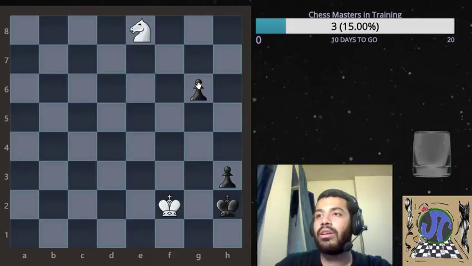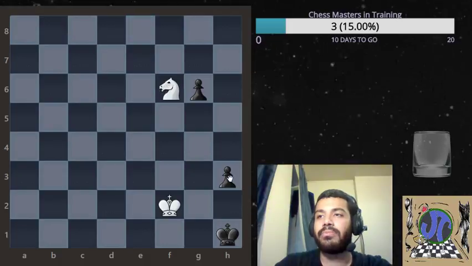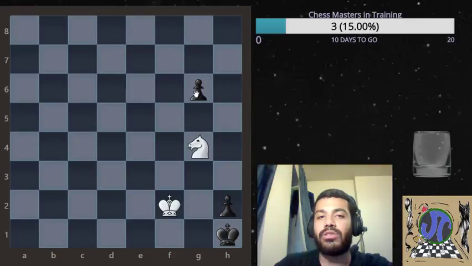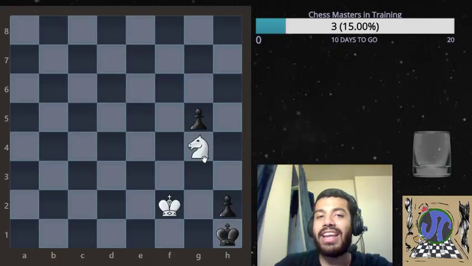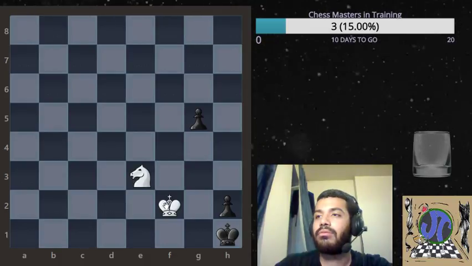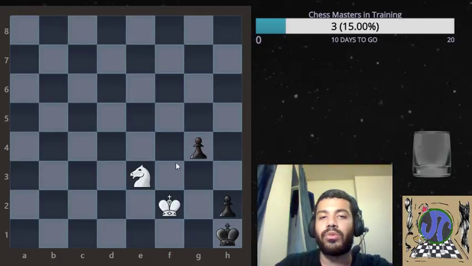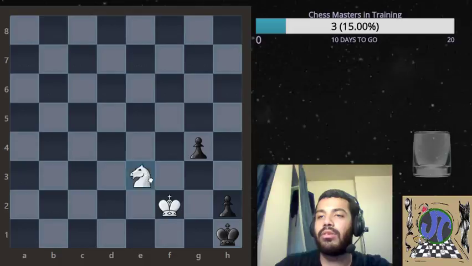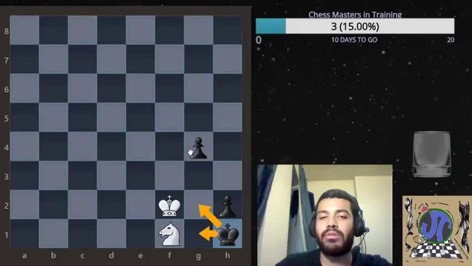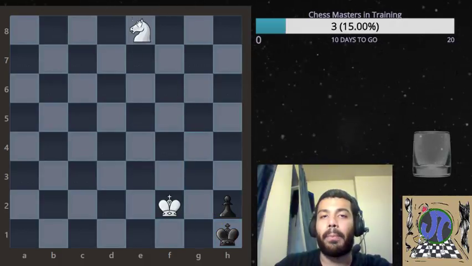Let's put a pawn here. So king h1, knight f6, king h2. Now he said if h2 here, knight g4, g5, knight e3, exclamation point. g4, knight f1. Yeah, the king has nowhere to go, right? So he has to push to here, and then take, checkmate. Great.